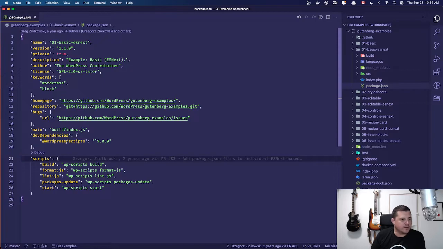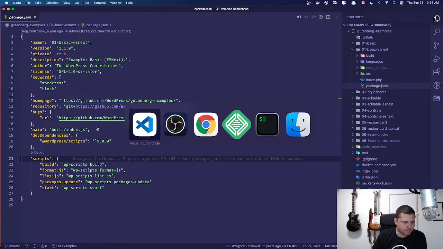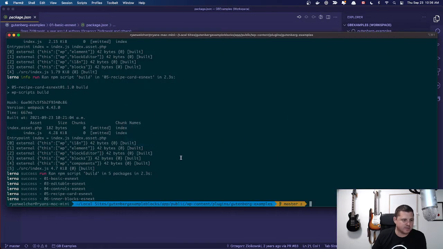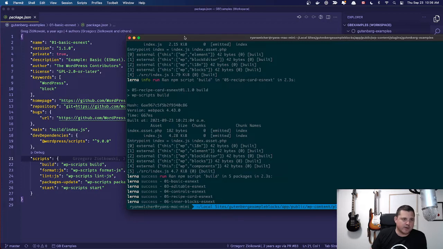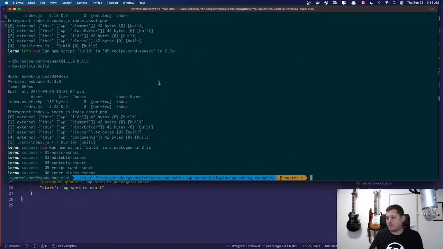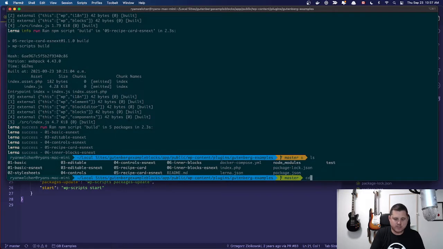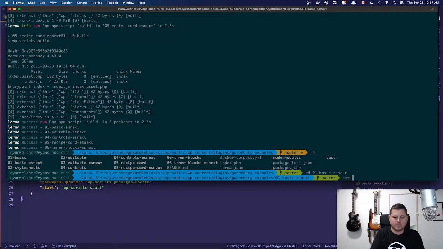And so we need to update that to the latest version. There is a part of the scripts package that's actually this really cool command called package update. What that'll actually do is go through and update any WordPress packages that need to be done. So I am going to just CD into basic next. I'm going to go npm. Oh, first of all, I'm going to check out a new branch.